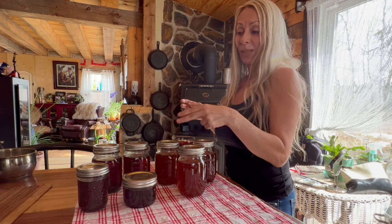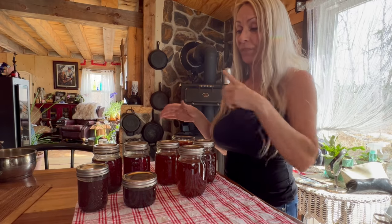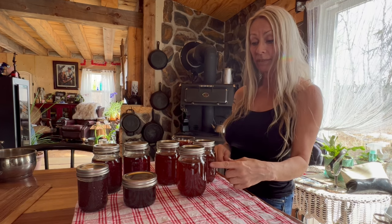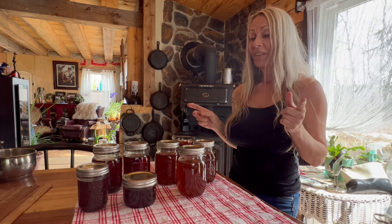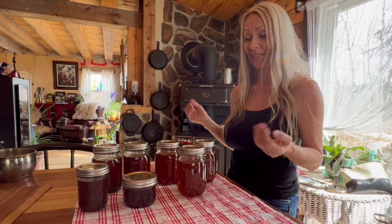And it is basically considered a B-grade syrup for the darker color. And the lighter amber color of the maple syrup is considered to be A-grade. Although, both of them have the same sugar content.